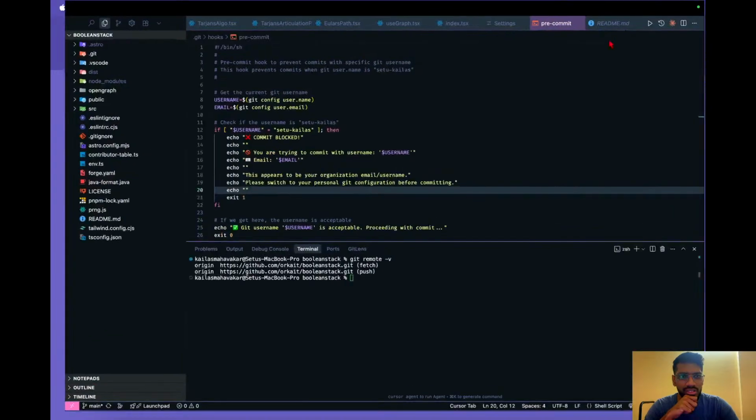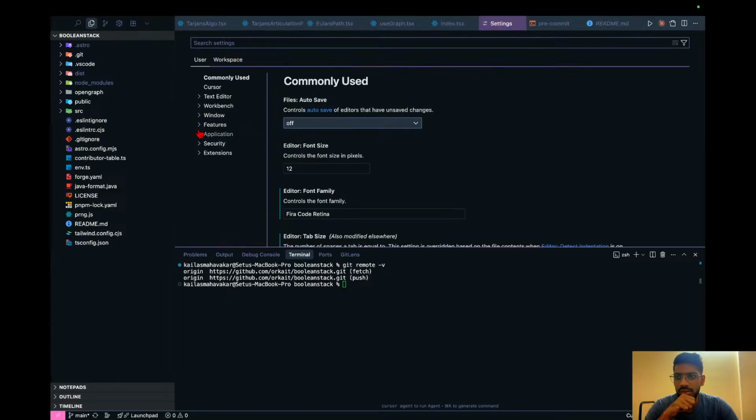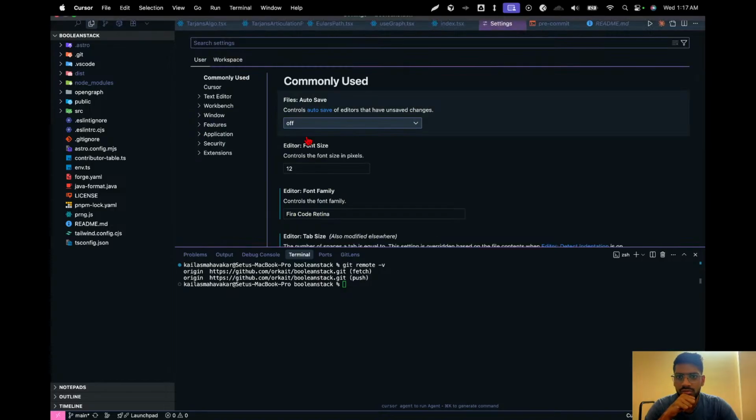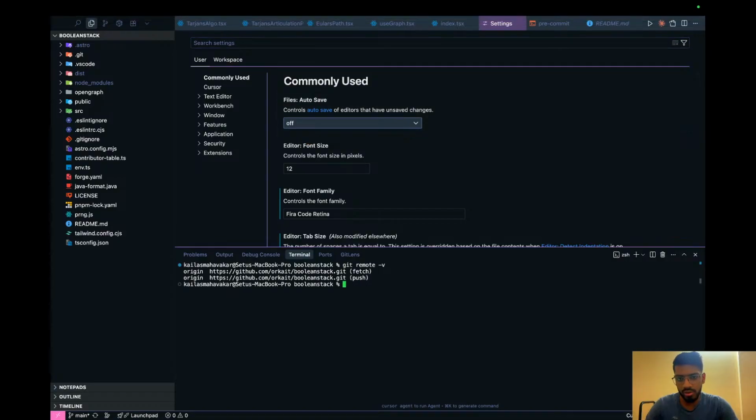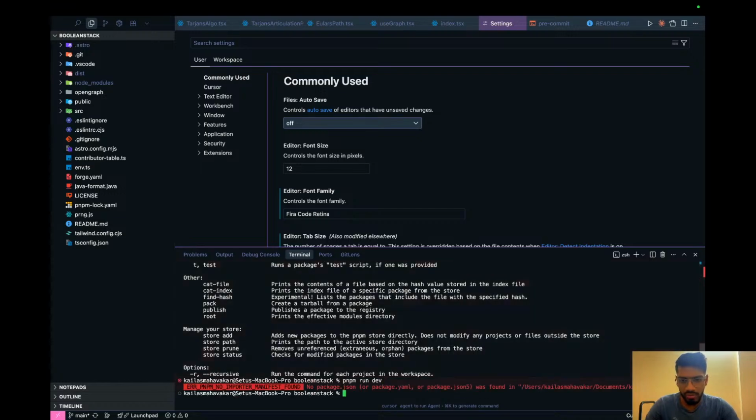Okay, back to the Boolean stack right there. Okay. So yeah, we'll just try to run it and see if it works. So pnpm run dev. I actually have a shortcut for writing pnpm because I am like that. So pn run dev. Pn is not there in my system, so pnpm run dev. Package JSON is not found. So I think something is definitely wrong.